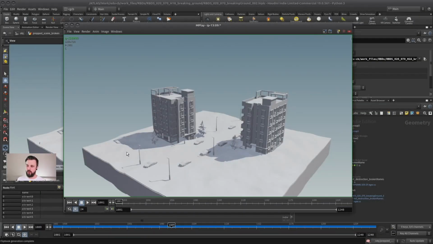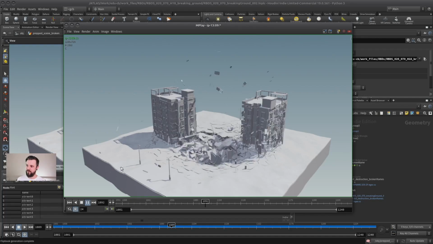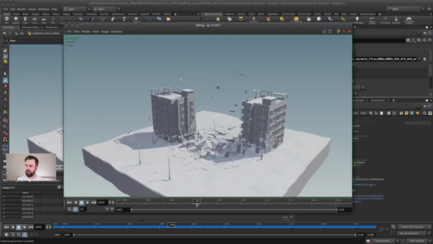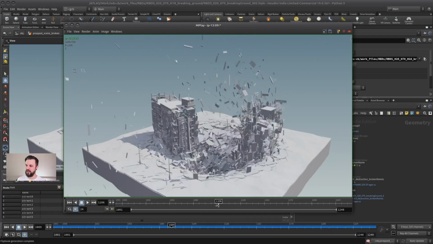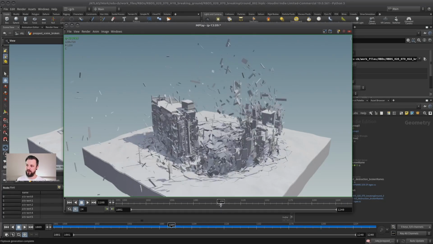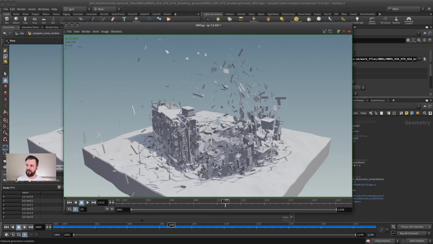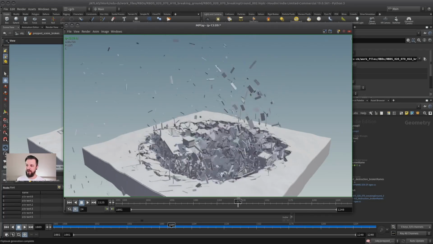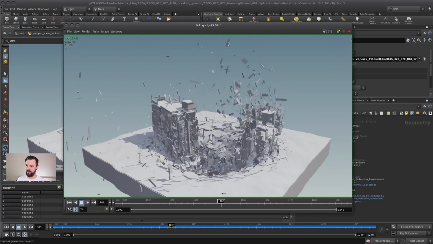Let me quickly show you how it looks when your name attribute is clashing. It looks like this, and we've seen this before, that pieces are flying around like crazy. And even though it looks kind of interesting, that's not what we wanted. And what's happening here is simple. The transformation of an object is moved over to another object with the same name where the transformation doesn't make sense. So if you see something like that, then it's probably a name clash, and two or more pieces have the same name, and this is what then happens.